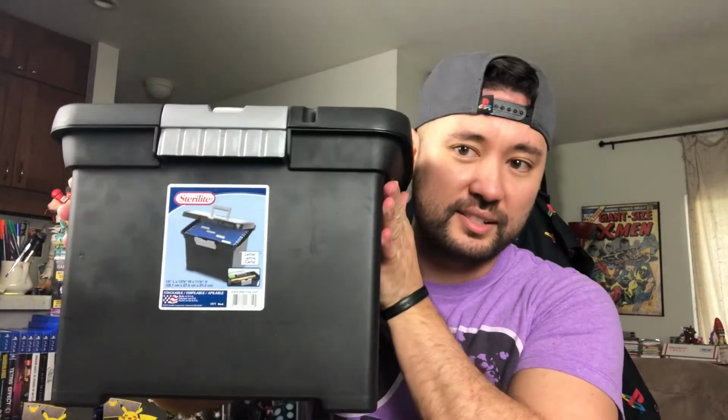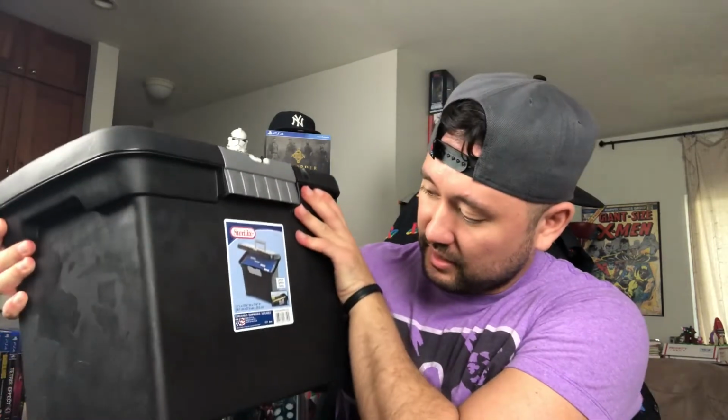And what I'm going to show you guys here is what I used to store my books in before getting comic book boxes and bins or whatever. I used to put the rare books, anything that was of significant value, in these little file cabinet letter carriers, essentially. So the books are laying flat, collecting and amassing some sort of a collection at home.